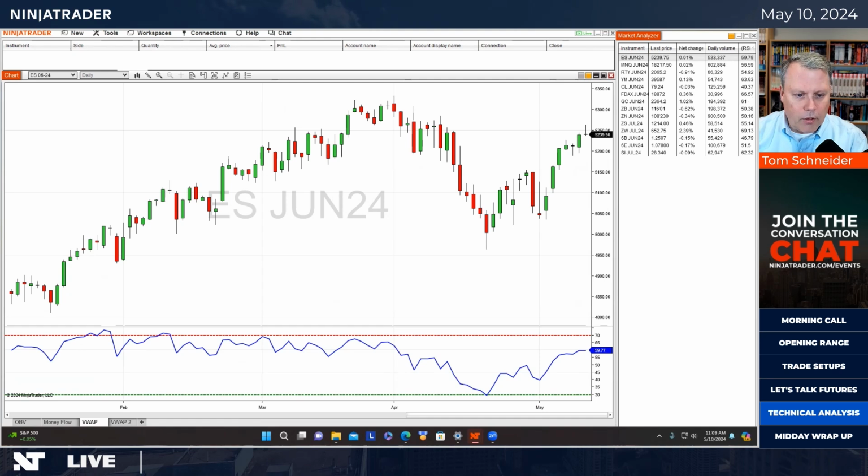With RSI, what we're looking at is a shorter time frame. The default tends to be 14 periods, and that's just what J. Wells Wilder came up with as his preferred setting. But really what we're doing with the RSI is looking at the last 14 periods, in this case 14 days on a daily chart. We measure up days versus down days, or up bars versus down bars when you're looking at, let's say, intraday.